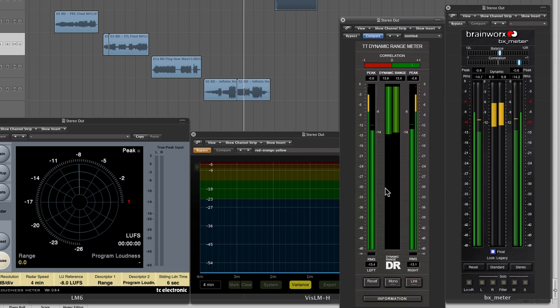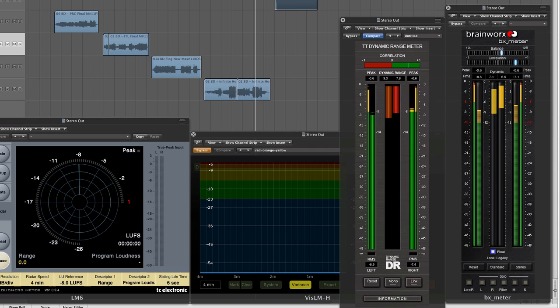And I think they've changed the way that it seems to me that the TT meter is responding more slowly than the BX meter, which is maybe why it shows generally larger values. And you can see it starts to turn red and orange sooner. And even if I skip to the loudest section of this song, you can see the color changes that they've made.